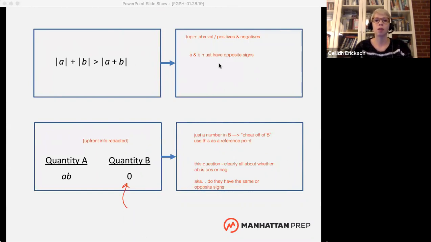So in this problem, our upfront information told us they must have opposite signs. So then our answer, clearly quantity B must be greater because quantity A is going to be negative. But we can take this one problem, split it into 2 separate flashcards, or if you wanted, you could do one flashcard for the whole thing. If you're doing a whole problem as a flashcard, make sure that you break it into discrete pieces and that you're not just memorizing the answer to that problem, but you're really signaling to yourself, next time I see this, here's how I want to do it. Here's how I want to translate it. You can put things like, tip, use a chart for positives and negatives to test your various cases, that sort of thing.